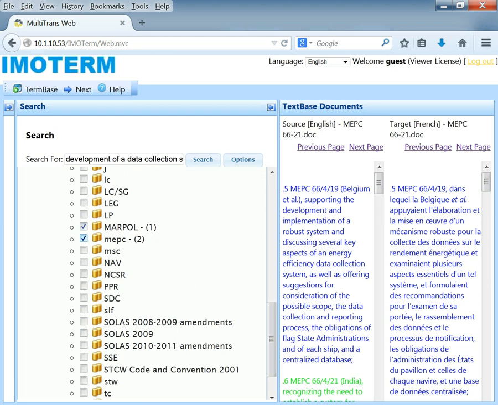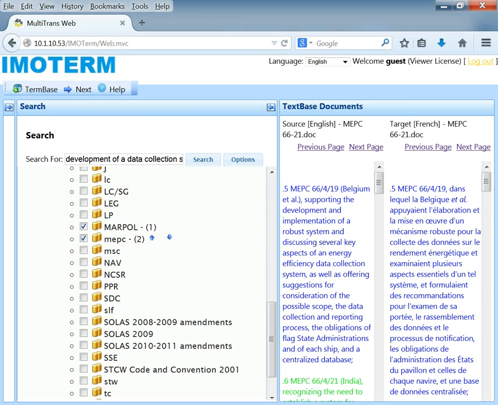Prioritizing TextBases. Once you have selected your TextBases, you can prioritize them using the blue up and down arrows that will appear when you place your cursor to the right of the TextBase names. Note that the number that appears next to a given TextBase indicates its order within the list of selected TextBases. Use the up arrow to prioritize a TextBase towards the top of the list, and use the down arrow to move it towards the bottom of the list.